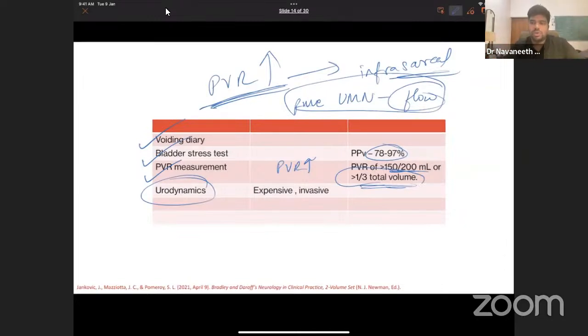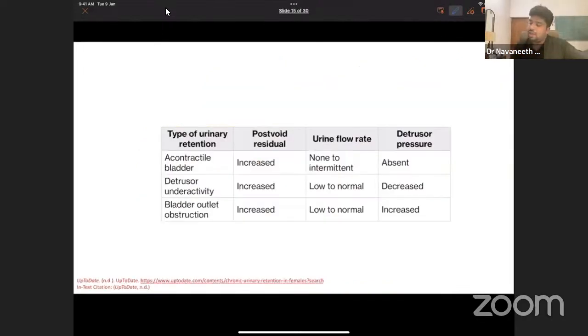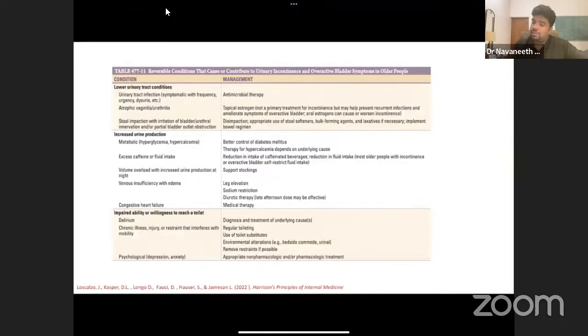If we are unable to do so, we need urodynamic studies, which is the gold standard. It's invasive, and you can also do cystometry. In cystometry you put a dye and go into the bladder and measure using a manometer there. Video cystometry can also be used to analyze each phase of micturition. I'll come to it later.